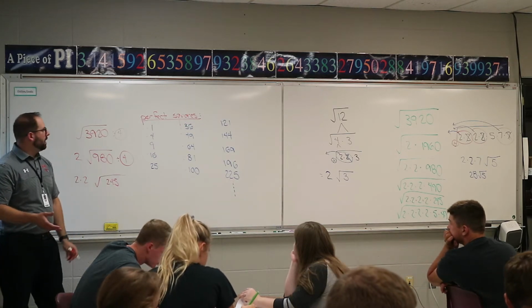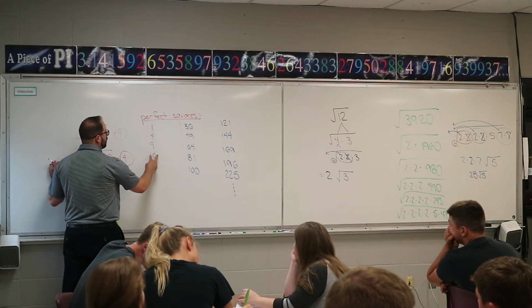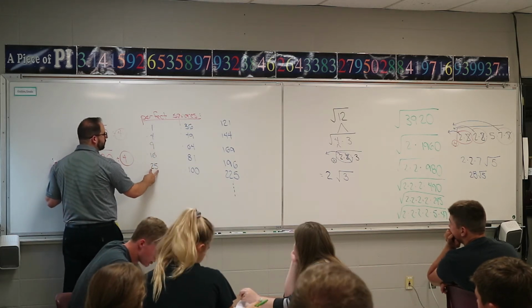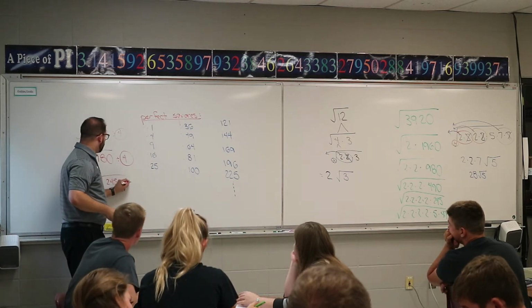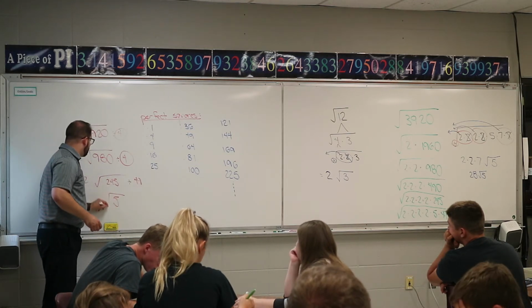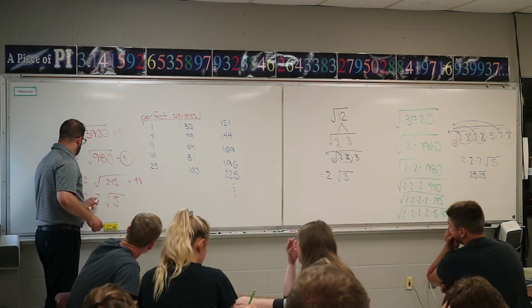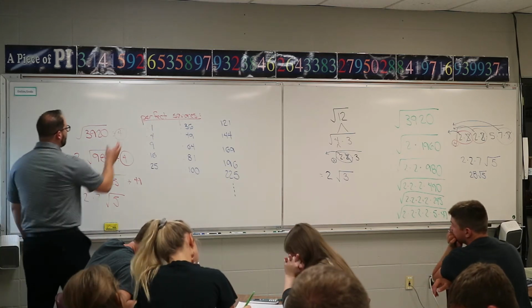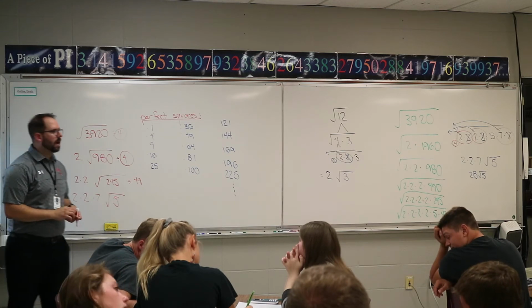And then the last step, on 245, is to check any of these other numbers. Like try 4 again. 4 is not going to work. 4 doesn't go into 45. Try 9. Try 16. Try 25. Try 36. Try 49. 49 worked. I can divide that by 49, and it would be a 5. And the square root of 49 is 7. So that's another way you could do it. You're just picking numbers up here that you know work and taking the square root of those. Whatever's left stays in the radical.